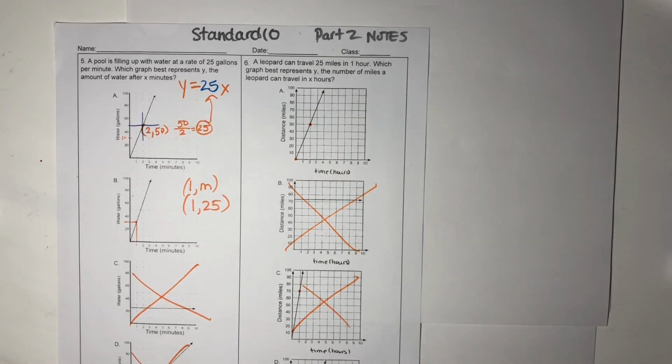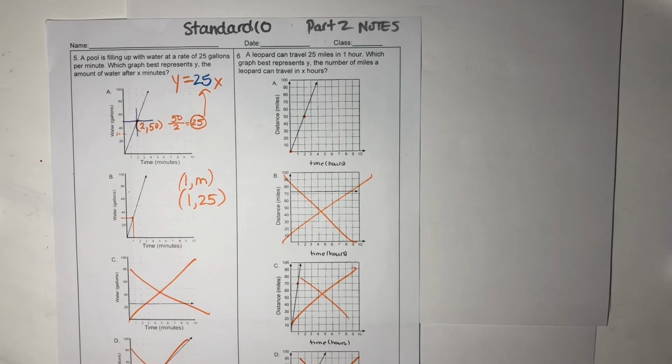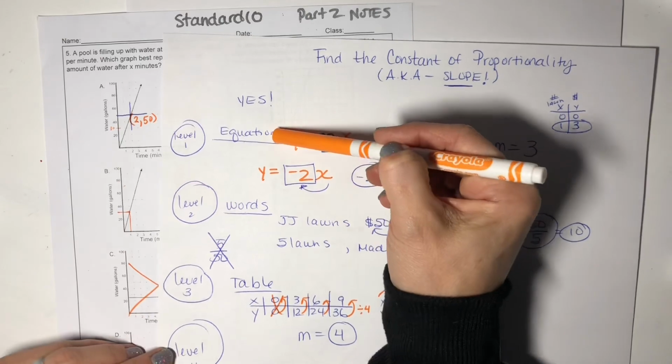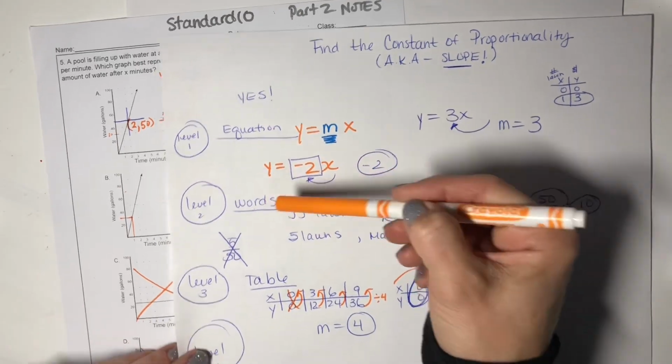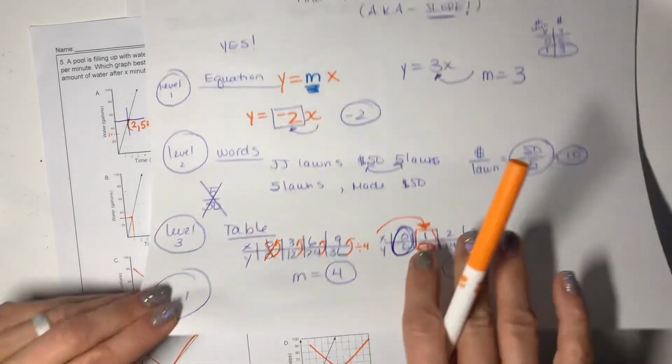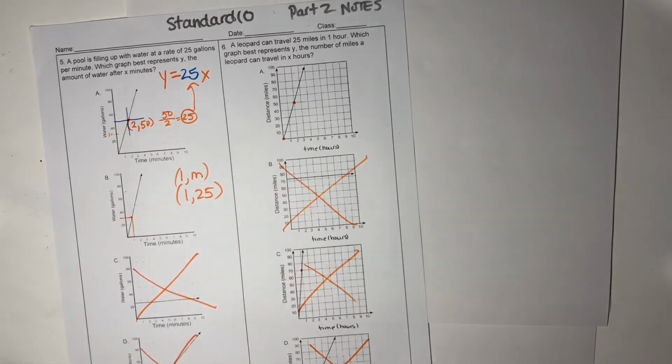So then what you're going to be doing today is taking a look at finding the actual constant of proportionality according to, let's go back to all the things we've done. I'm going to give you equations. I'm going to give you some problems with stories. I'm going to give you some tables, and I'm going to give you some graphs. And you have to find the constant of proportionality from all 4 of them.